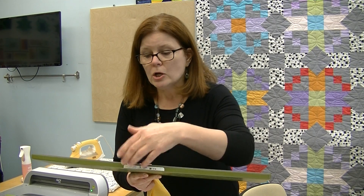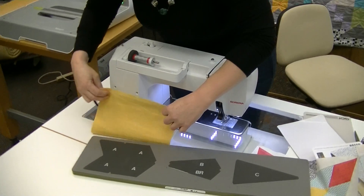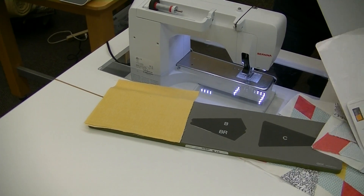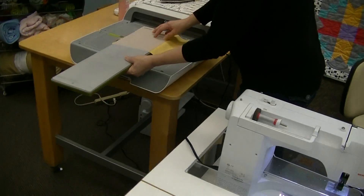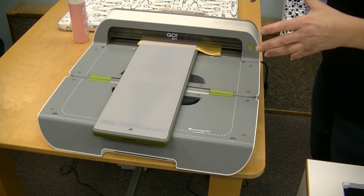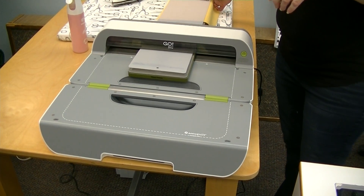When you place your fabric on the die, pay attention to grain. You'll notice on all AccuQuilt dies there's a little label on the side — that's for storage but also indicates which way the grain should go. We want the grain parallel to the selvage edges going this direction. To cut eight diamonds, lay the fabric over that section of the die, cover with the mat, and bring it over to the cutter and send it through. You can use the big cutter, the regular Go cutter, or the Go Kiddy cutter — this die runs on any AccuQuilt cutter.